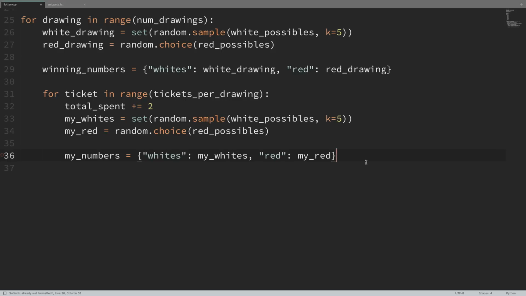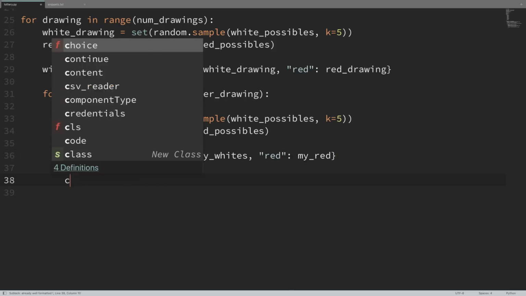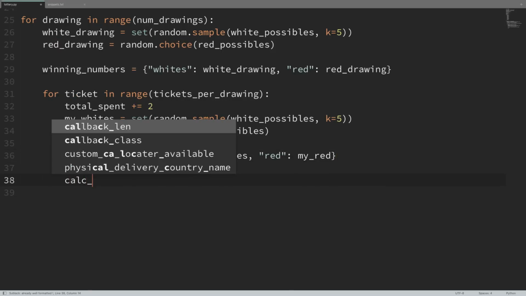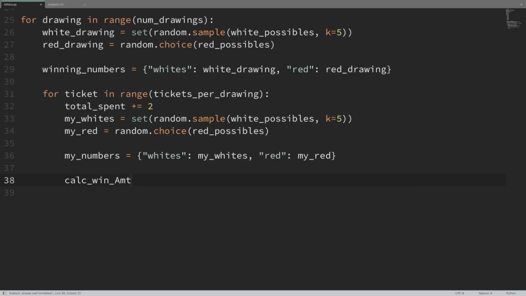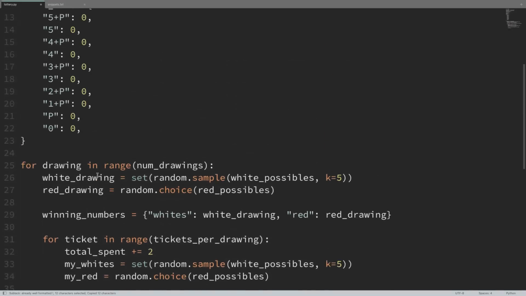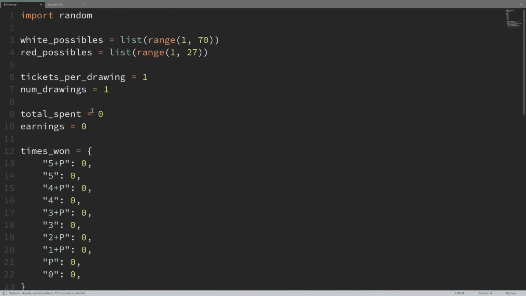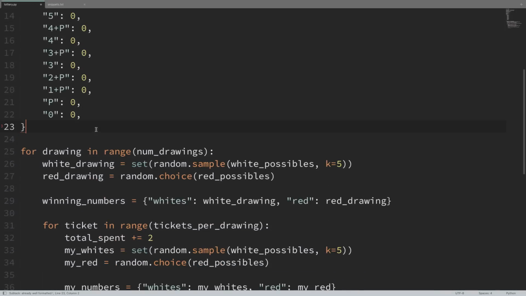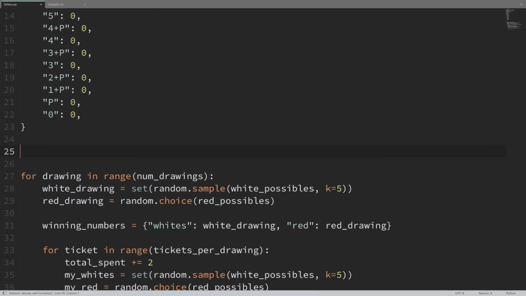So let's write a function, and we want to calculate the win amount. So I'll call this function calculate win amount, abbreviated. Now this function doesn't actually exist yet, so I'm going to comment this out for now. And let's go ahead and create this function here at the top of the file. Actually, I'll put it underneath our constants here. So let's create this function of calculate win amount.